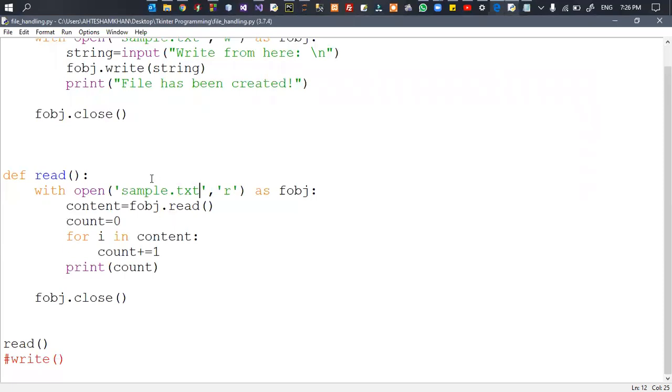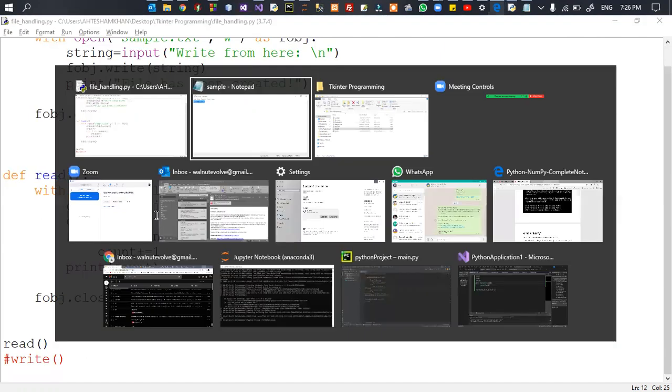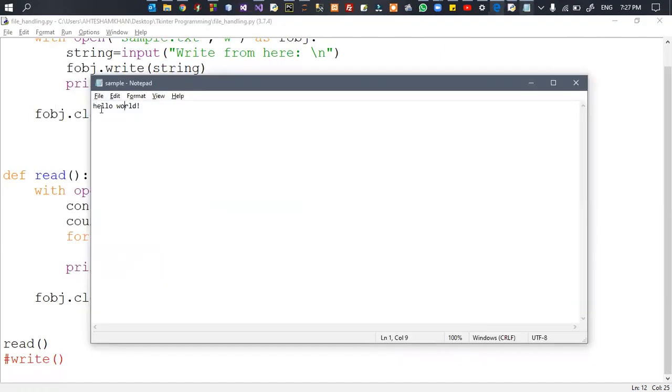Now let's make one more program, that is count the number of words. How many words are there in the file? Tell me how many words are there in that file.